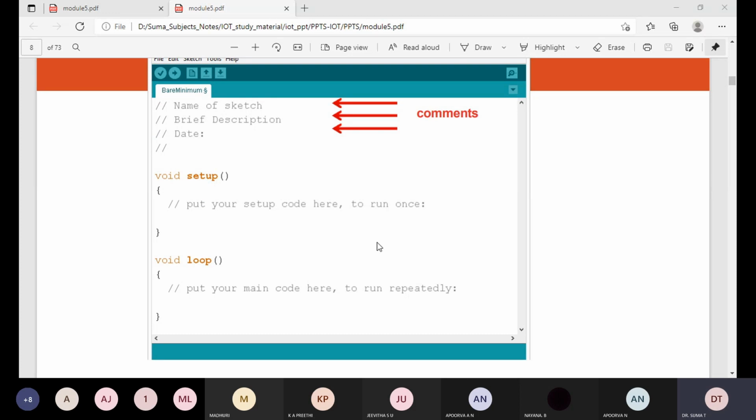A function is a piece of code that has a name and a set of statements executed when the function is called. Functions are declared by their type followed by the name of the function. Syntax: type, then function name, then the parameters, and then the statements below that. Example: int delay where is equal to analog read.